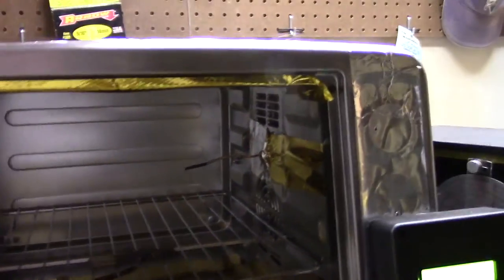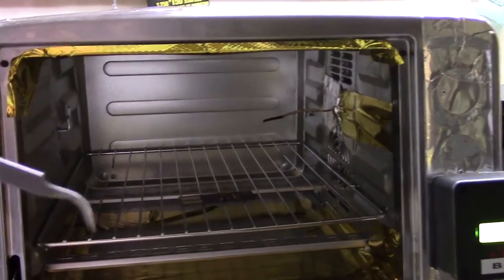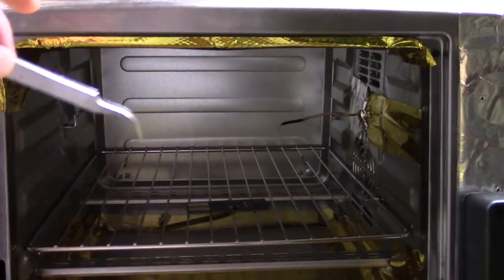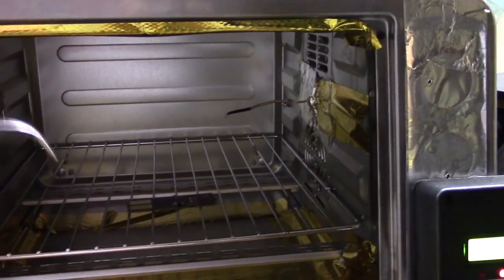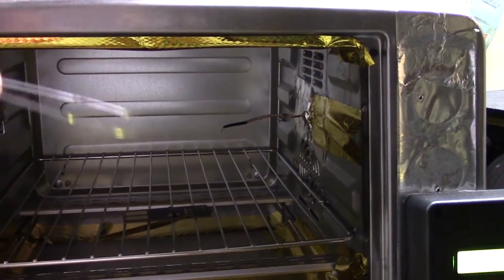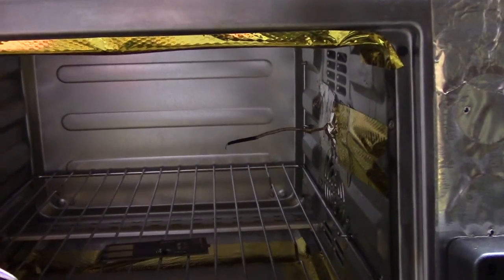Okay, basically I just use a modified toaster oven. And one of the things on the toaster oven is you almost have to have a flare or really pay attention to where the actual heat is leaking out. Otherwise you won't be able to meet the reflow profile. These ovens work really great. I didn't have to actually add an element. They had plenty of elements in them and they can really come up to heat and work really well. But let's pull this board out of the reflow and see what we have.